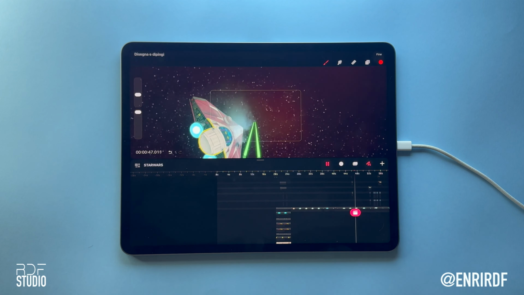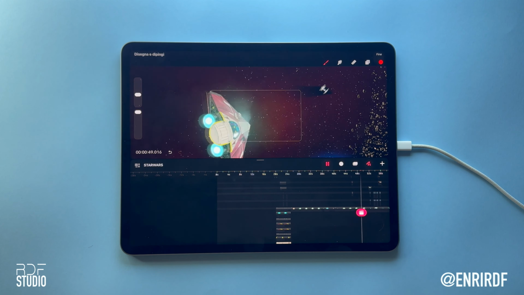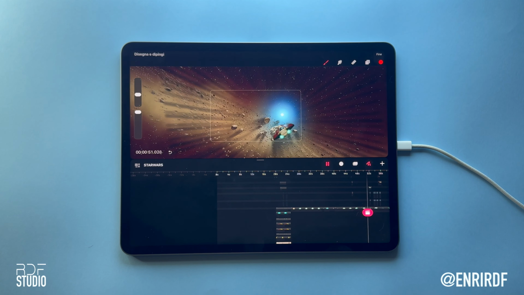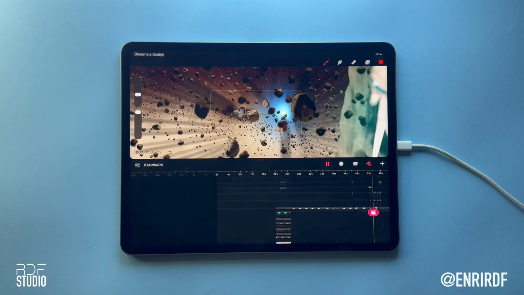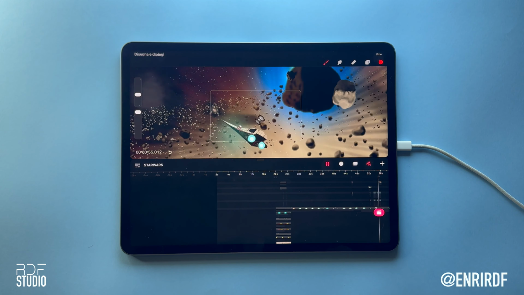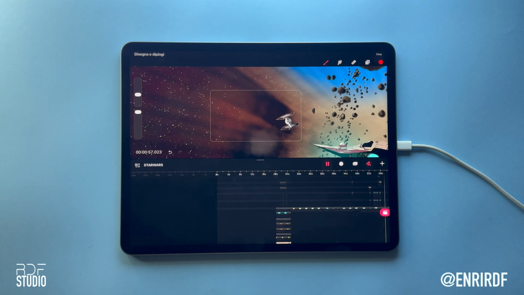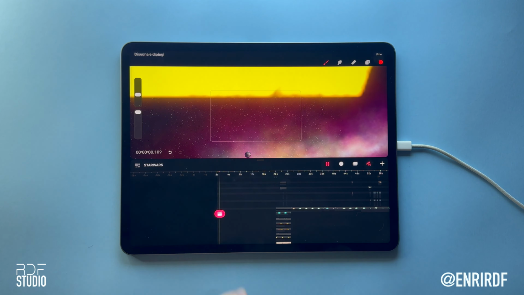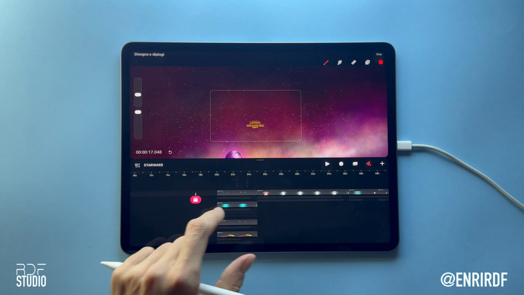Even today we have reached the end of this fantastic tutorial, which as always I hope will be useful for your future projects. We are almost at the end of this 2024 and I have managed to close the circle on the main animations that have accompanied my work this year.